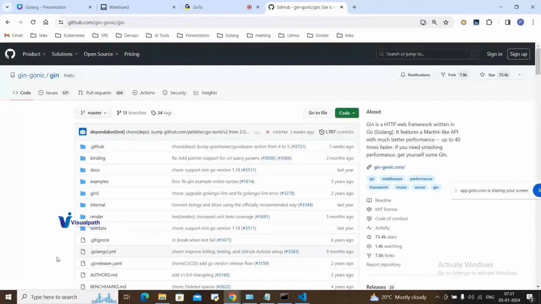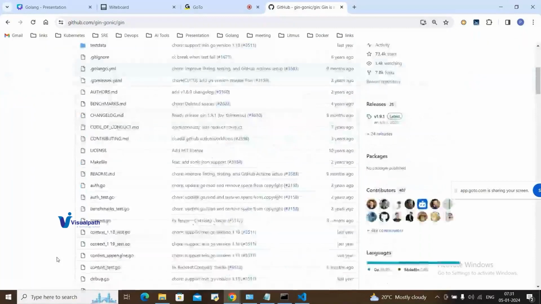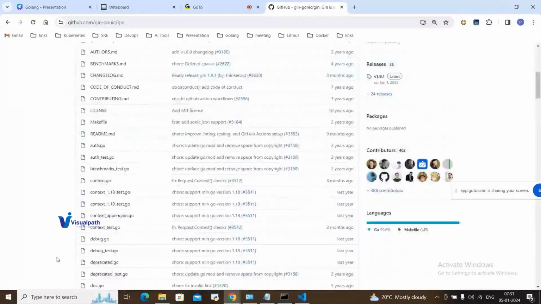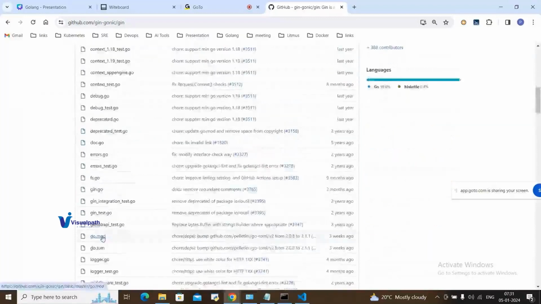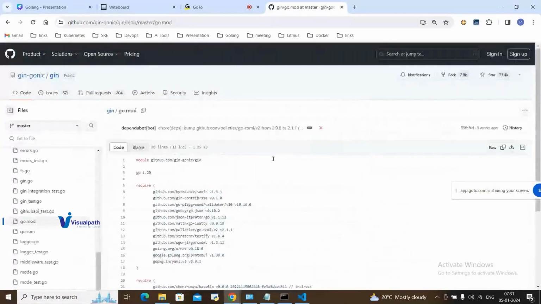So there is a GIN framework, as I mentioned, it is a web related framework. So now we have this go.mod. I will show how we can create this go.mod. But for now, let us observe what is actually in this module. Here, if you can see, there is a path which is defined. This we call a module path. When you want to import this package, you have to specify this github.com gin gonic and the gin module. If you want to use all the packages from this gin module, then you can just use this path and you can use the go get command.